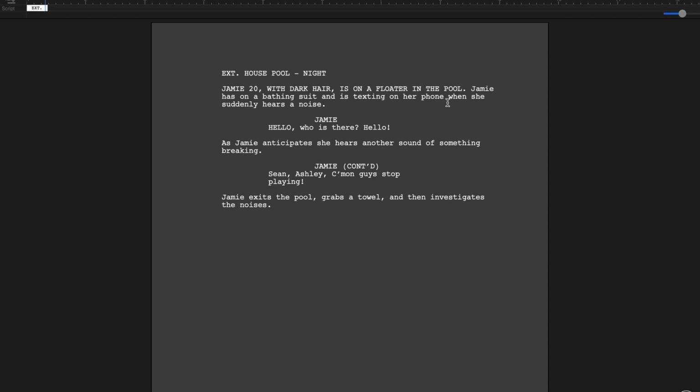Whereas in film, we're going to show you that. So when she's looking startled, we're going to show you that. If she's looking scared, the actor is going to show you that in her facial expressions. So we just need the key actions of what's going on, what is being said, and what is being done, and that's it. And then everything else, creatively, will be expressed through the actors acting.